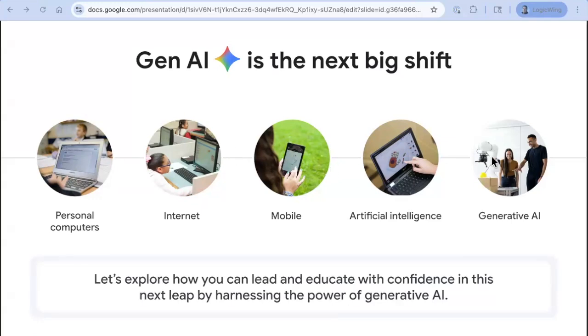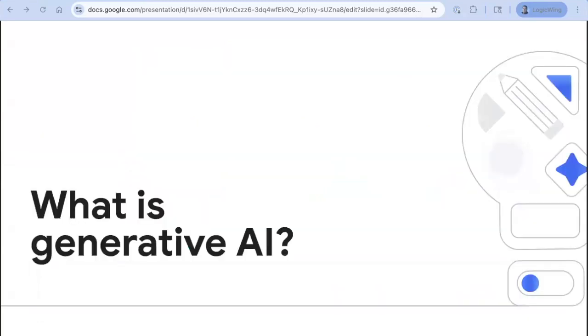And for folks of a certain age, we've lived through quite a bit of transition and transformation when it comes to technology. And AI seems like it could be a greater change than all the things that have come before, whether it's the internet or wireless or social media or the cloud. But before we get into the features in Google Workspace, I want to take a step back and talk about what generative AI actually is.